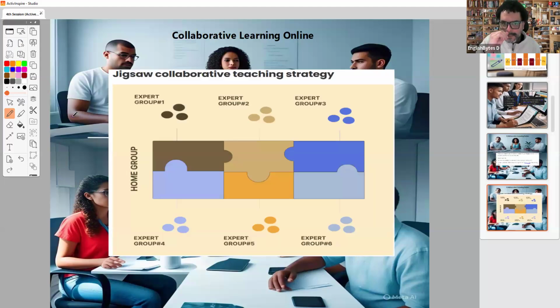So for the Jigsaw collaborative teaching strategy, you can do it in different groups. For every group, you designate an expert. In this case, let's say, in this group is Beji and she will talk about Jungkook. This group is Jaxeli. She would talk about her favorite German TV series. She's in love with all those German men. So she would talk about that favorite TV series because she's the one who knows about it.